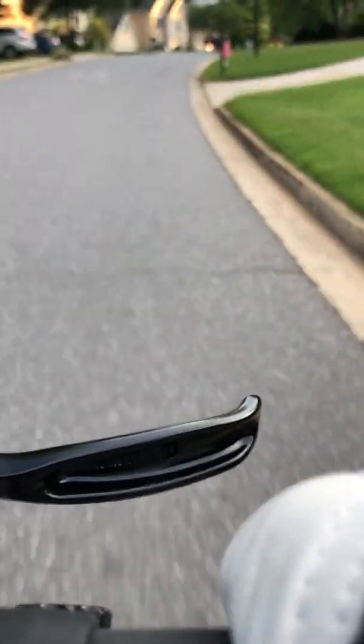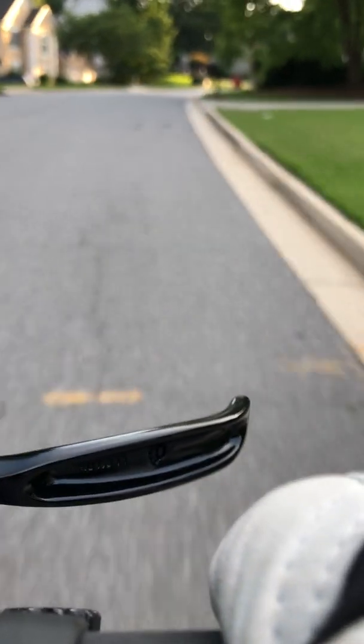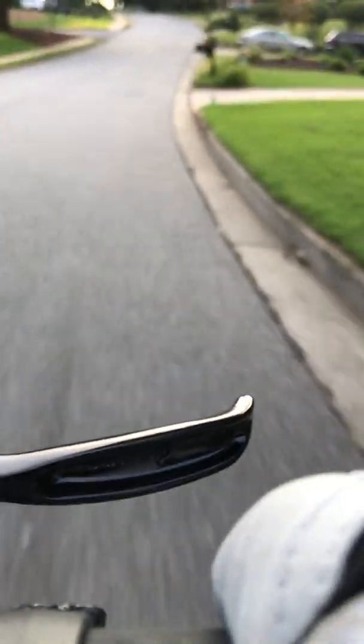So here we go, throttle only. 19, it's climbing on the hill. 22, 24, 21, 20 miles an hour up a steep hill.